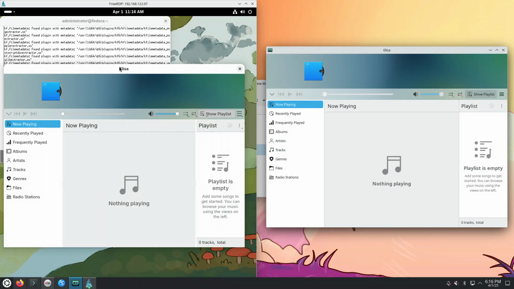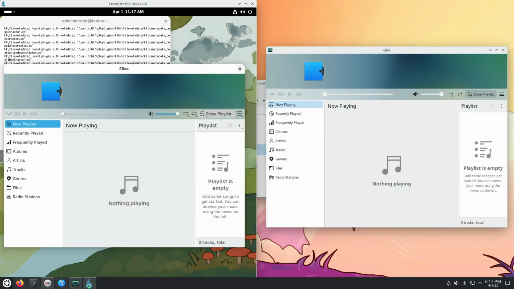When I have run Elisa in GDB, it said that it's loading from the Qt 6 framework theme for QML controls, Fusion.